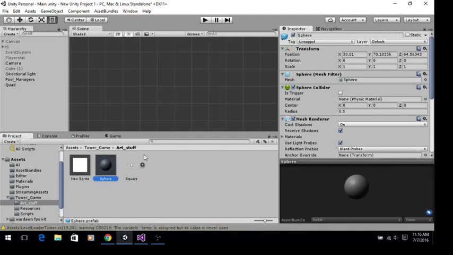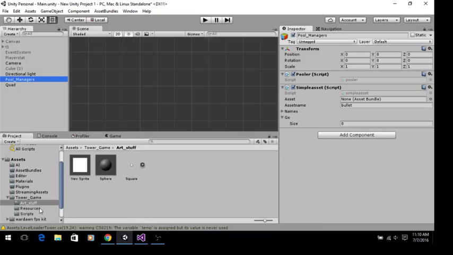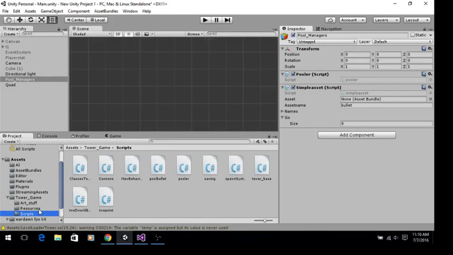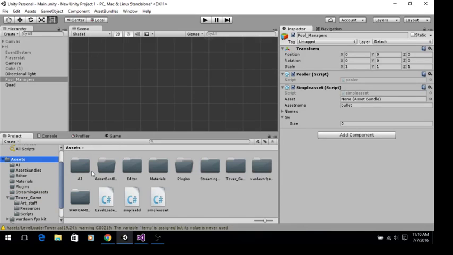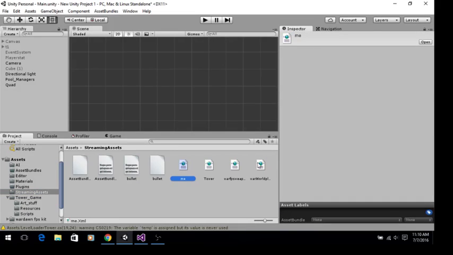The really cool thing is, and this is the reason why I went over all those XML files, in our XML file, like for a mech or a tower or whatever, instead of using a Resources.Load and then loading a prefab, we can have a game object from an asset bundle.